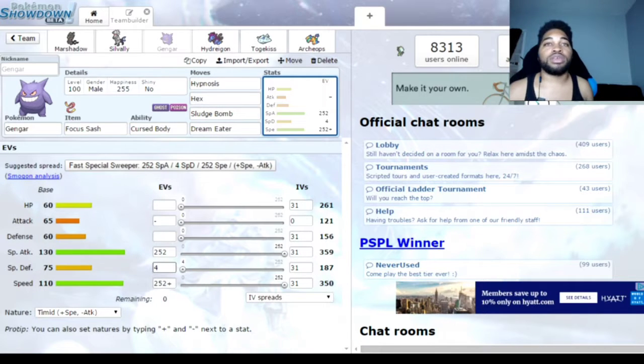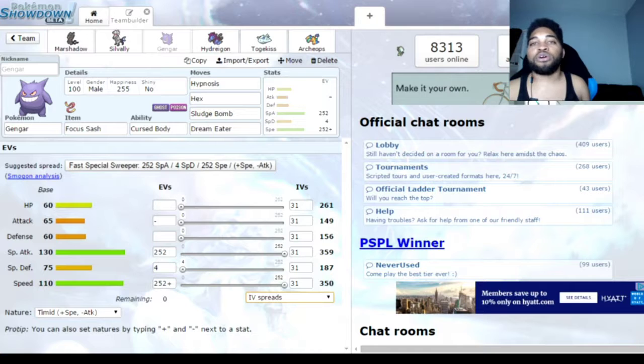Again, here's the EVs and the IVs. Don't worry about this here being zero, because I usually have it all maxed out. There's no reason to have it zero. It should be all max.